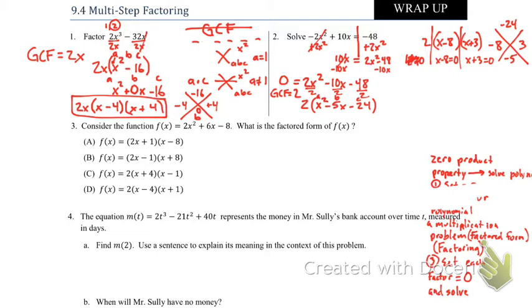X minus 8, we got to add 8 to both sides to solve. X equals 8. X plus 3, we're going to subtract 3 on both sides to solve. X equals negative 3. All right, and we have solved that function, that polynomial. And here's the thing you always want to check. If it's a power of 2, you should have 2 answers, which we do. All right, number 3 is multiple choice.